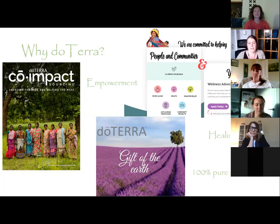doTerra took it upon themselves to create their own CPTG standard, which stands for Certified Pure Therapeutic Grade, as there's no governing body overlooking essential oil companies. So they felt they needed something for testing their own oils' purity and potency against. And a crazy fact that I've learned on my oily journey is that an essential oil only has to be something like 3% essential oil for a company to label it as pure, which means that the rest of these pure essential oils are made up of synthetics, fillers, and goodness knows what else, which isn't really helpful for a natural wellness lifestyle.